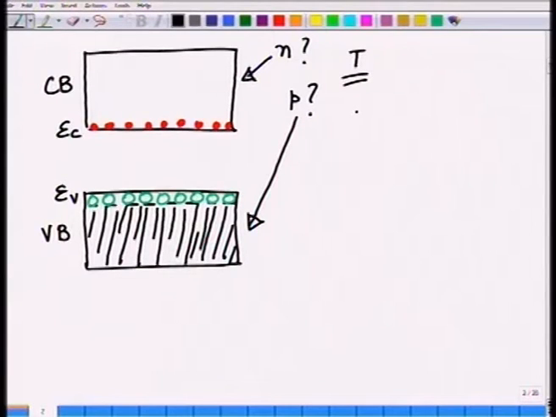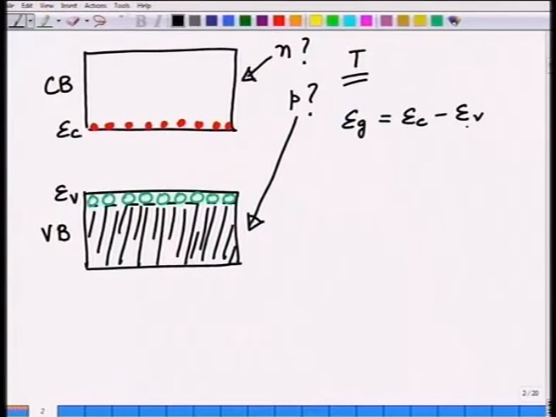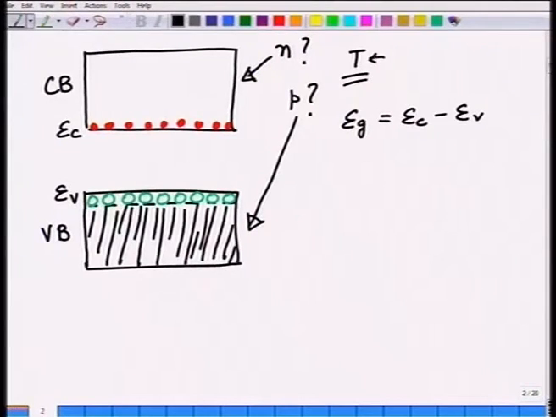And remember, it is in this context that I was telling you what the band gap is. Band gap Eg is Ec minus Ev, and I showed you that for silicon it is 1.1 eV, for gallium arsenide about 1.4 eV. And I told you that kT is about 29 or 30 millielectron volts. Given that thermal energy, how many electrons and holes are there in the conduction band and valence band is the question we are trying to find.